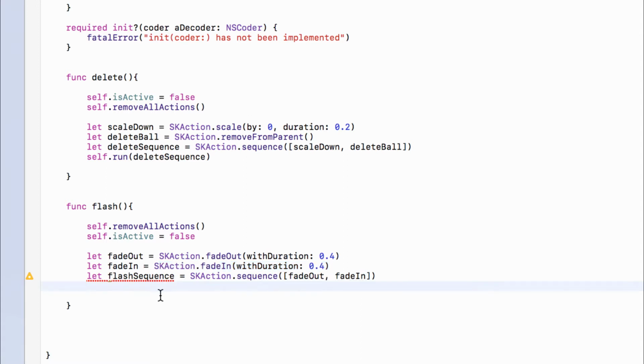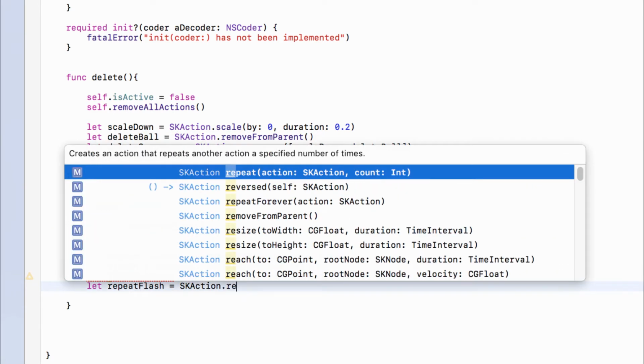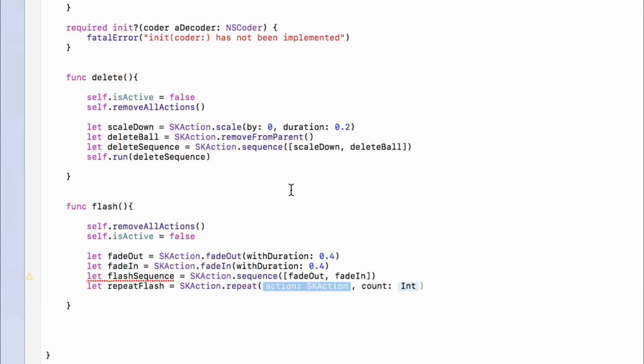So that would make the ball flash once, but we want the ball to flash 3 times, just to make it really obvious that the ball was hit and the colours do not match. So we need one more action called repeatFlash, this being SKAction.repeat, not repeatForever. We don't want the ball to keep flashing forever. We only want it to happen a certain number of times.